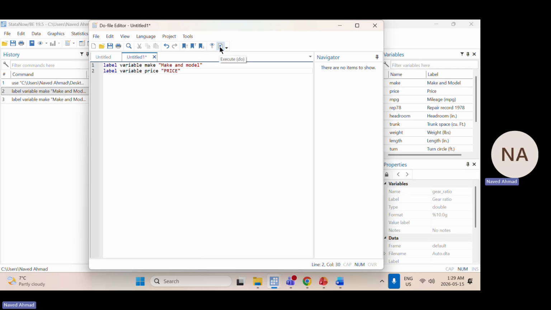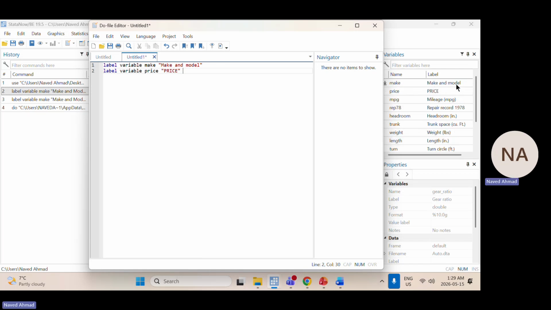I will click this. It says execute the do file. When I execute these two commands, make and model with capital M will become make and model with small m, and this price will become all in capital letters, right? See this. When I click this, it changes.